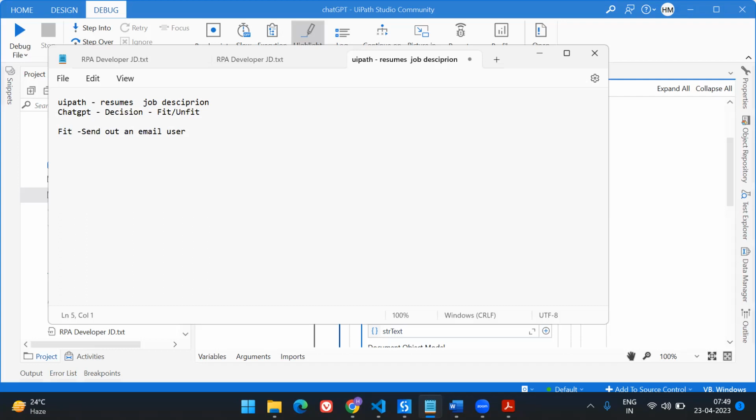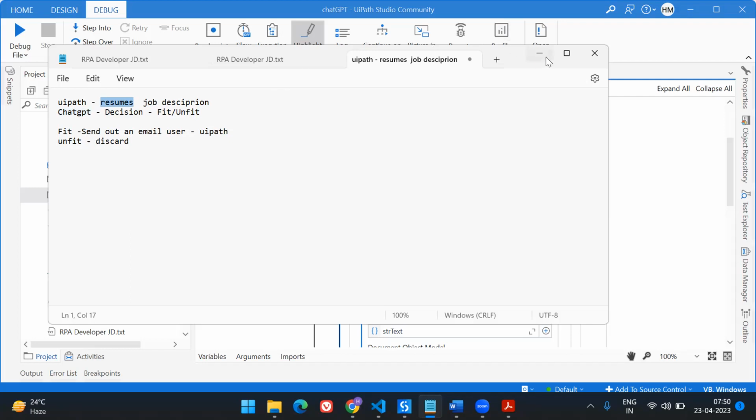Okay, I have a mail ID, right? I can send out the mail using UiPath, because ChatGPT cannot do that. Otherwise, I'm going to discard that particular resume. Okay. So this use case is completely together with UiPath and ChatGPT. And for reading resumes, we are using Document Understanding. So altogether, it's a powerful duo. By using both of these, we can take automation and artificial intelligence to another level.